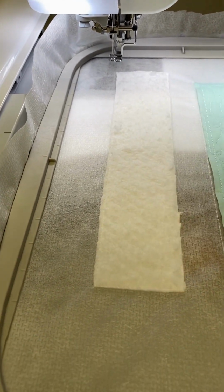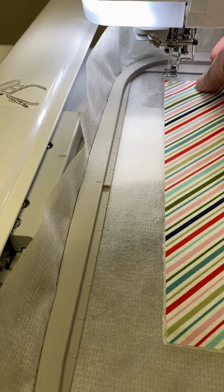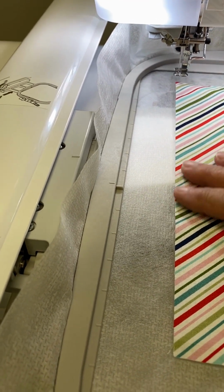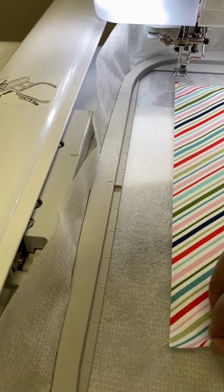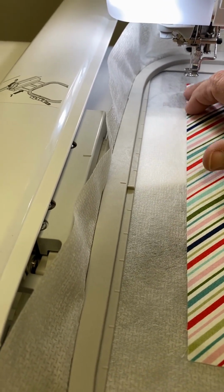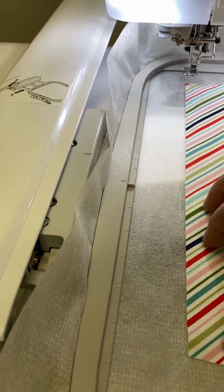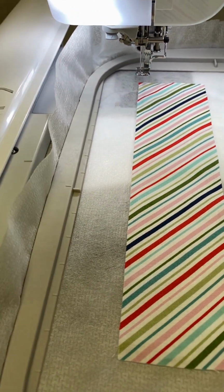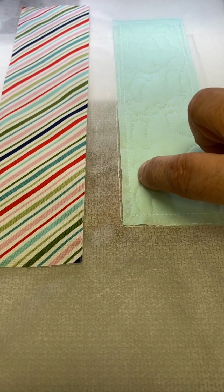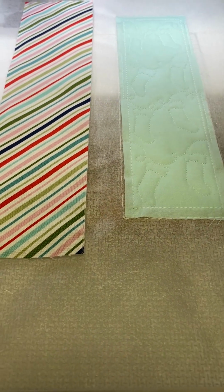I put that in and I've trimmed it. I'm getting ready to put down my fabric. And this fabric isn't as big as the fabric for the embroidery blocks, but we're going to make it work. And I'm going to tell you the thing that I do. I use this outside line. This line is my stitch line. This outside line is my cut line after I have measured.